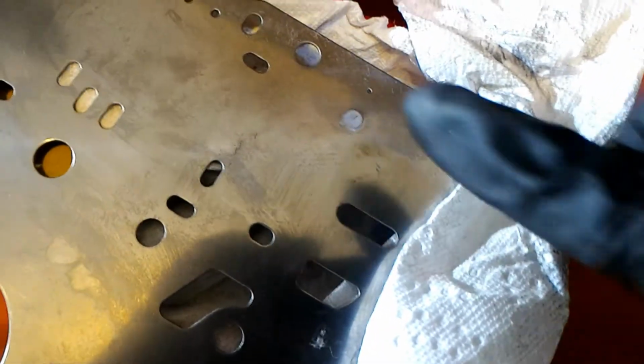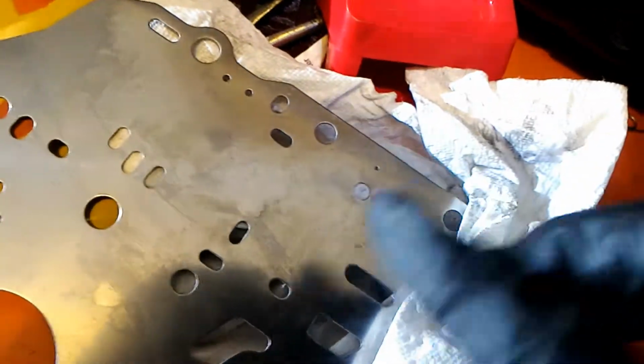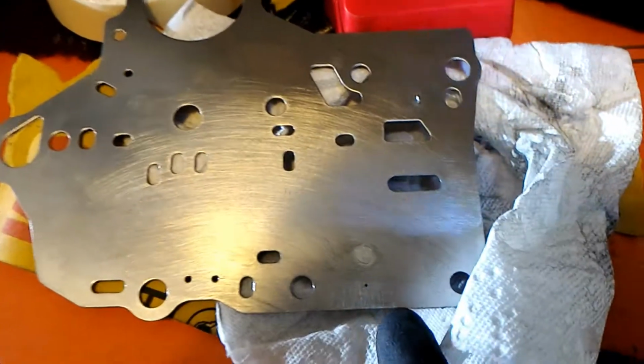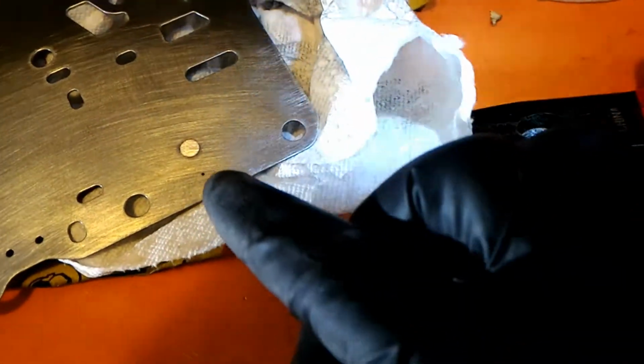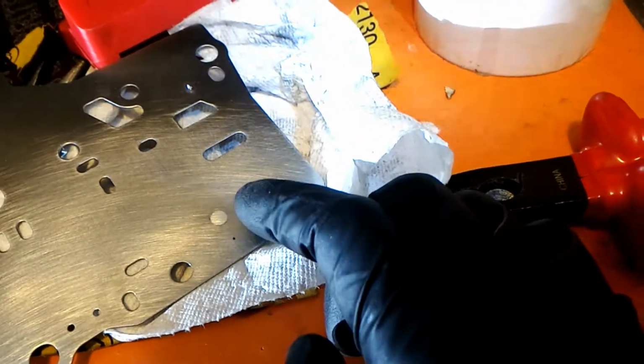And then this thing, here's the bottom side, and I can feel that it's not perfectly flat, so I'm going to sand this later. But I got this side fairly flat. I used really rough sandpaper, and I'm going to go over it with finer sandpaper. But he said use a file, which I don't have. But this is okay. This is a lot better than it was.